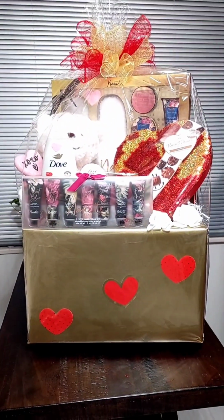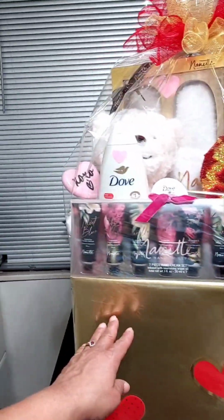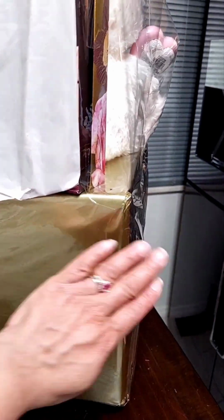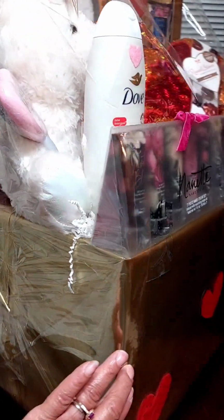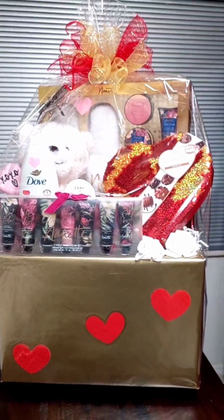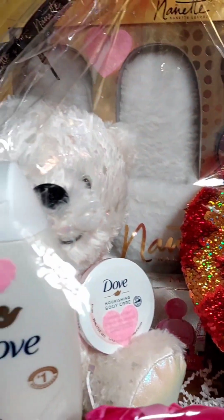So this box is really big. Let's see if I could turn it with one hand and hold the camera. Probably not. Let's see the construction. You can see the sticks a little bit, but you won't be able to see it from the front. Can't see the sticks in the back. You really can't see the sticks for real. That's only because the camera was up so close on it. But it came out nice.